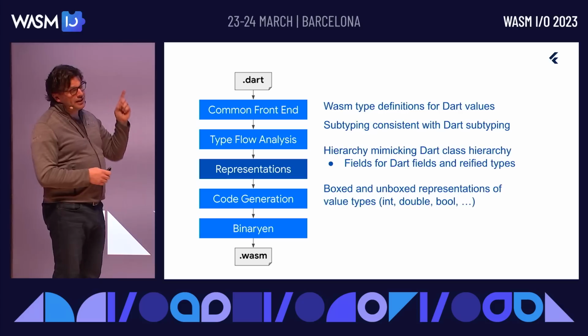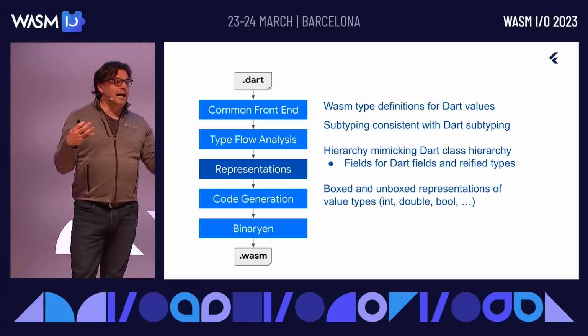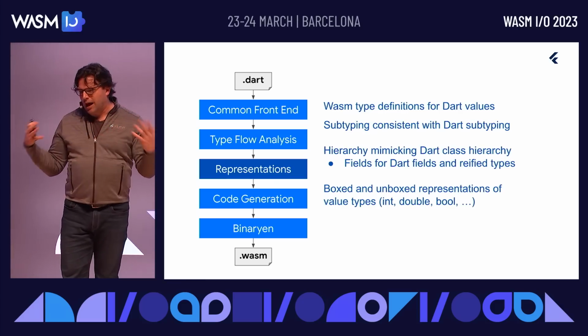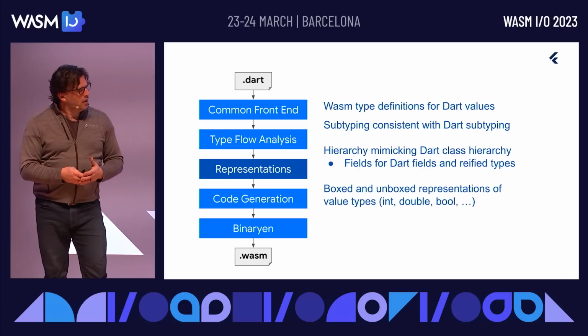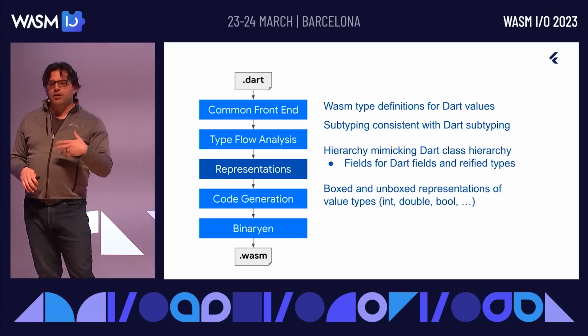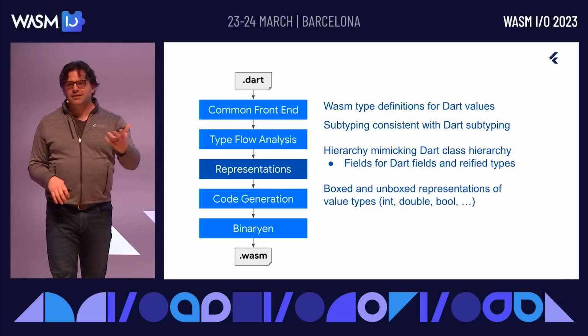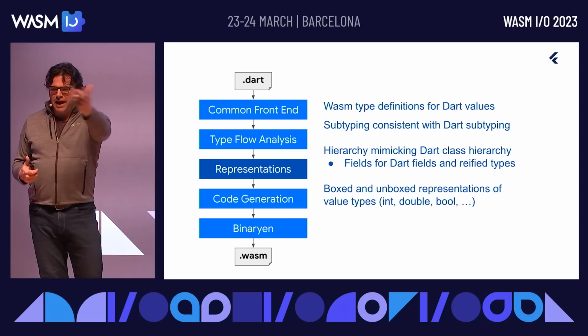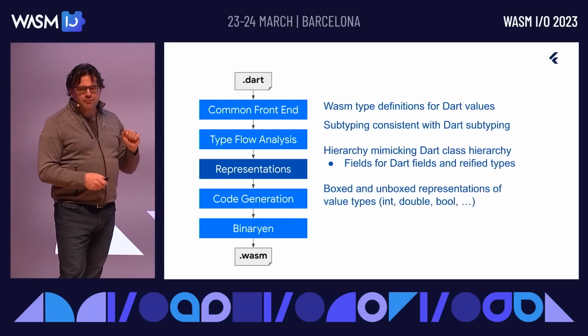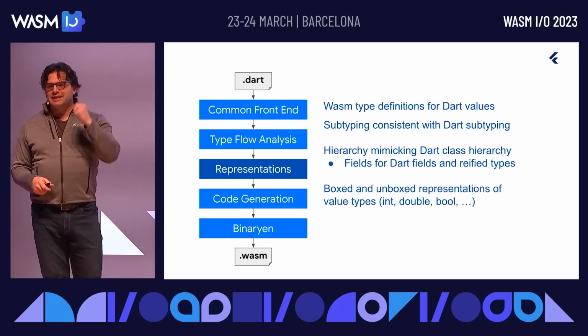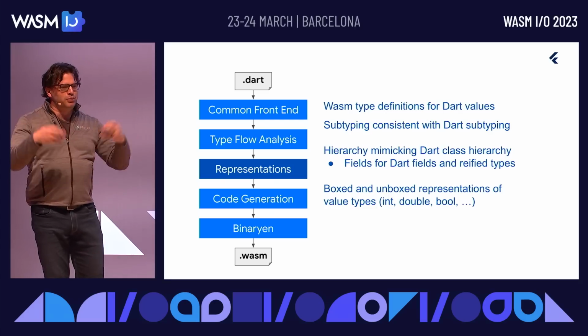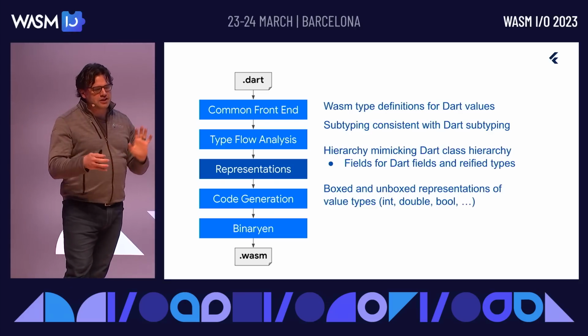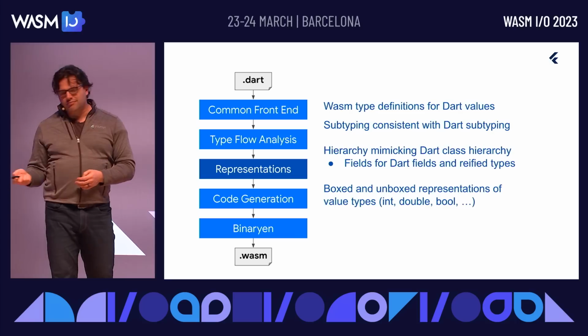Box and unbox is very interesting. Again, everything in Dart is an object. So bool, int, double are reference objects. But obviously, if you're in a case where you're calling a function that takes object, you need to wrap that somehow as a reference object to pass into a function. But if I'm passing in an integer to a function that takes an integer, I don't want to box it. You just want to push it on the stack. And so figuring out some of those things can be done at this level.